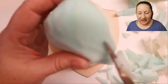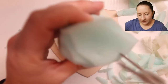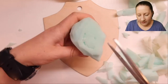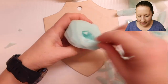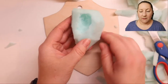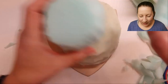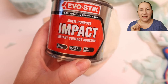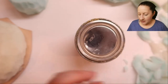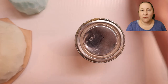I want to do some nostrils in the sides here, so I'm going to cut those out now — just doing some little snips and working my way in, then literally just reaching in and tearing. There we go, we've got some holes there for the nostrils. Once you've got your pieces, we need to stick them together. I've got my trusty multi-purpose impact adhesive — I get this from Screwfix but you can get it online. If you are going to use this, be careful and use it in a well-ventilated area because it is solvent-based.